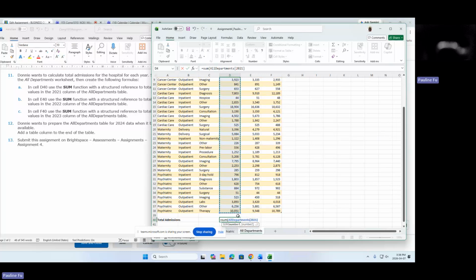After the selection, you see you get all departments 2021. That is the structured reference. Okay. Press Enter key.